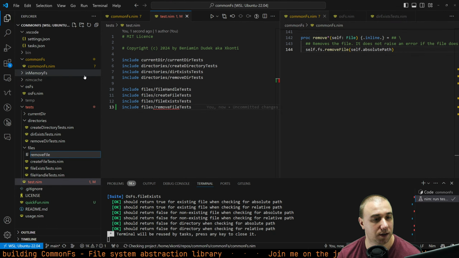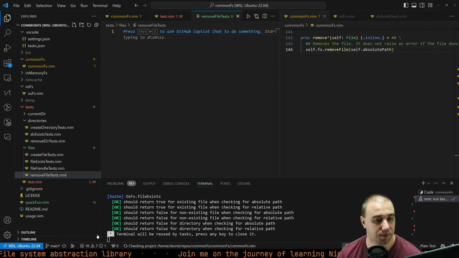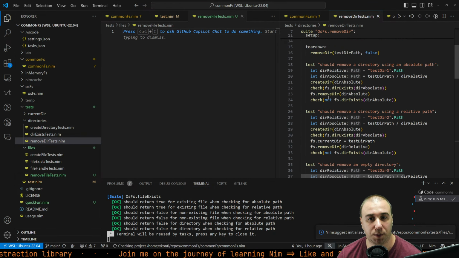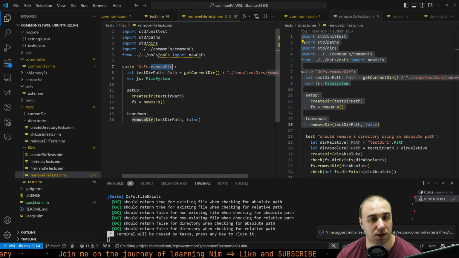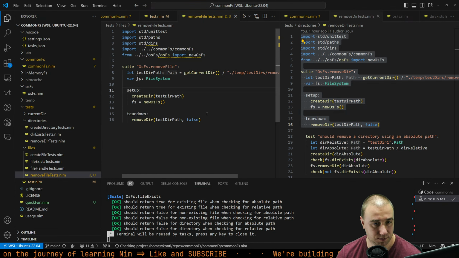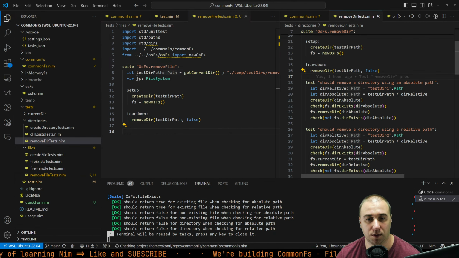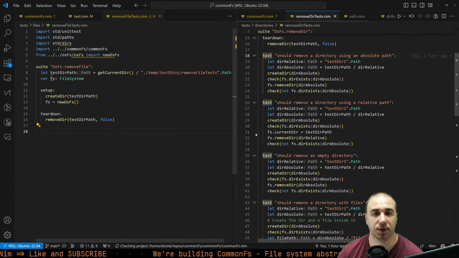Remove file tests. Bam. Oh, and let's make sure it's .nem. So here you can see the removal part. Let's just copy the whole thing. So we have the same start, OS, remove file, and remove file tests. Okay. And we can start copying what we had. I mean, recreating what we had for directories.